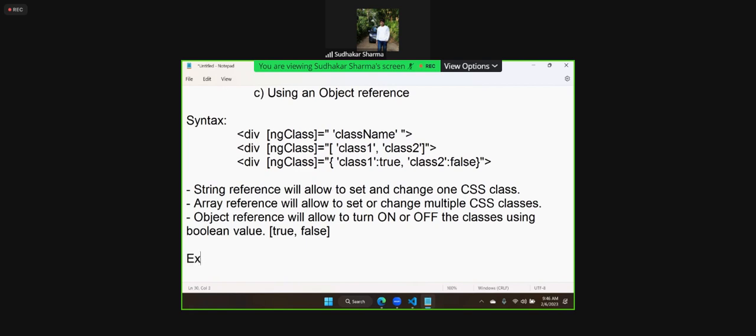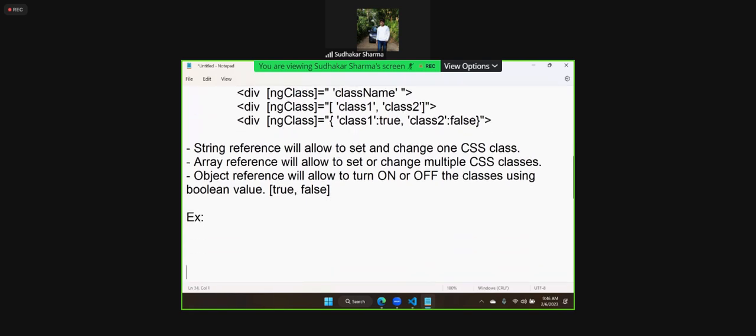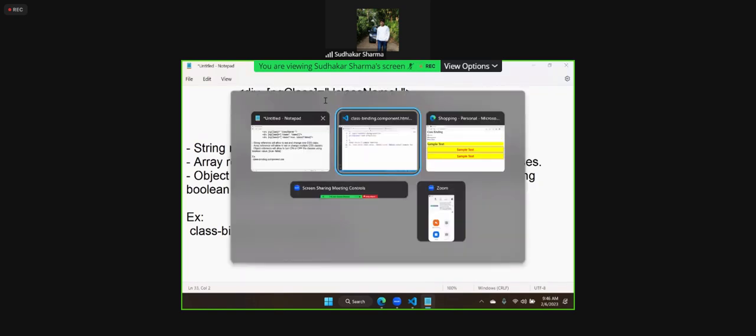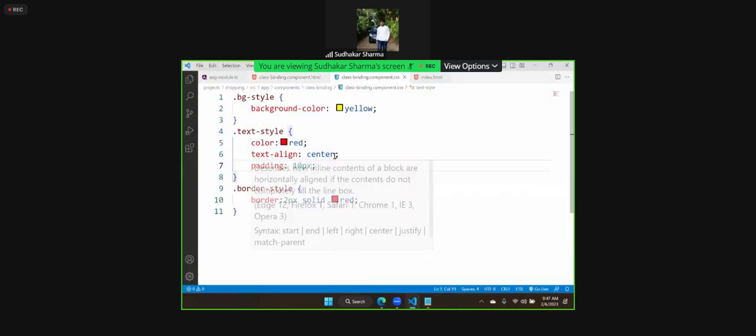So I will give an example here. This is class-binding.component.css. In CSS, we added some classes. Let's see, these are the classes. Let me copy them.